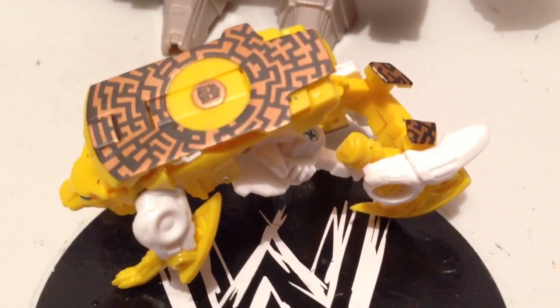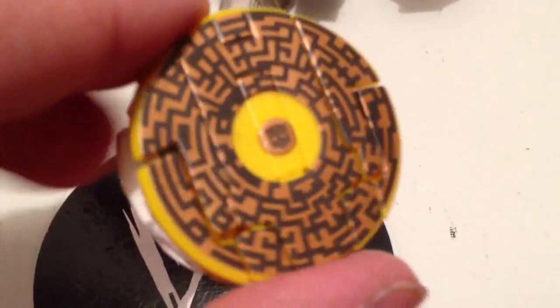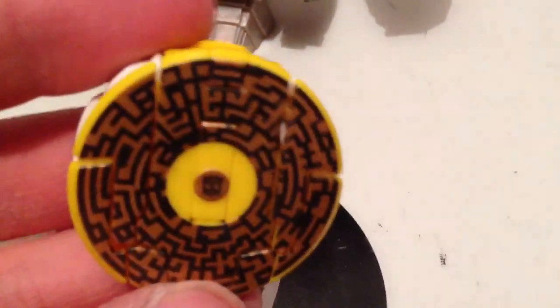Now, this little turd wagon, on the other hand, I'm not super impressed with. He won't even stay down into a cat mode or whatever the hell he's supposed to be. And then you gotta fold him up somehow and make him a yellow hockey puck. He's a hunk of shit. Go fuck yourself, Steeljaw. Look, he looks like one of those Mayan ruin temple coins or something.